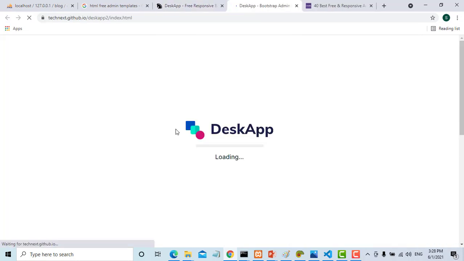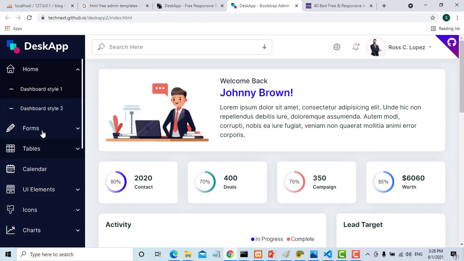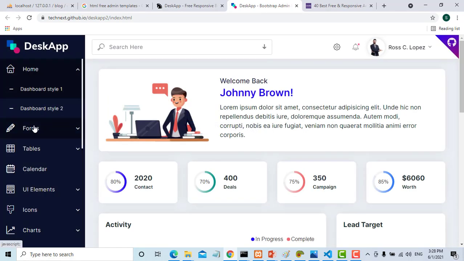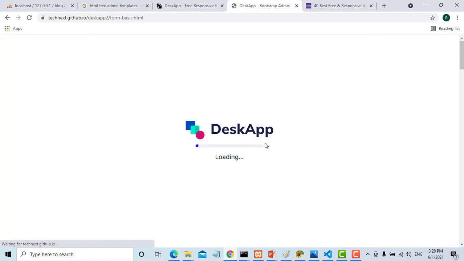Click live preview. This one has forms also.